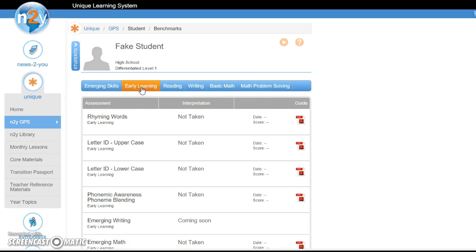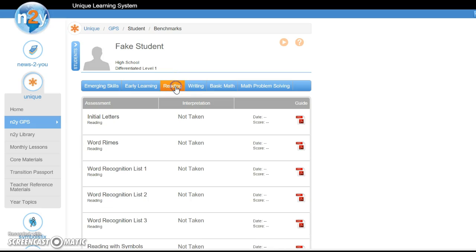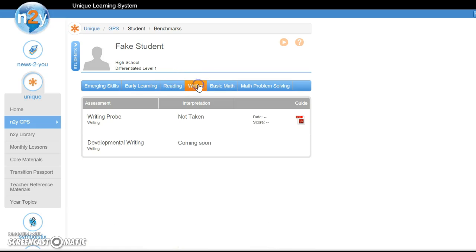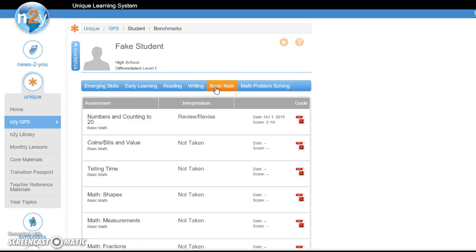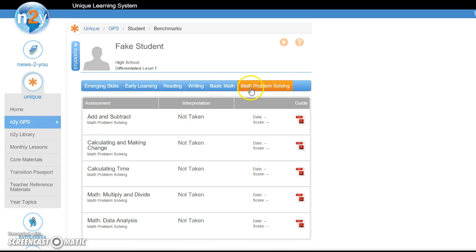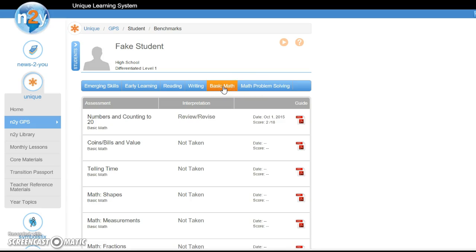You have early learning, which is your rhyming words, your letter identification, upper and lower case. You have your reading skills. You have writing, basic math, math problem solving. So we're going to go to basic math. So here we had numbers and counting to 20.